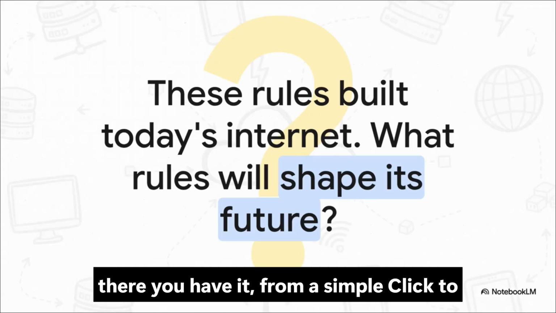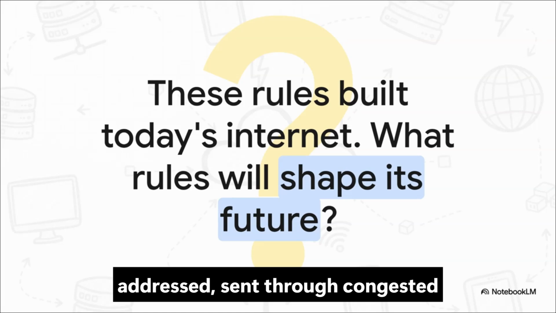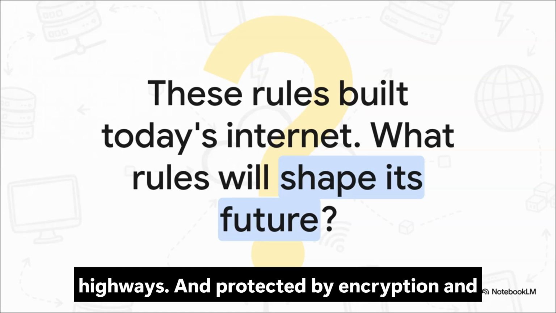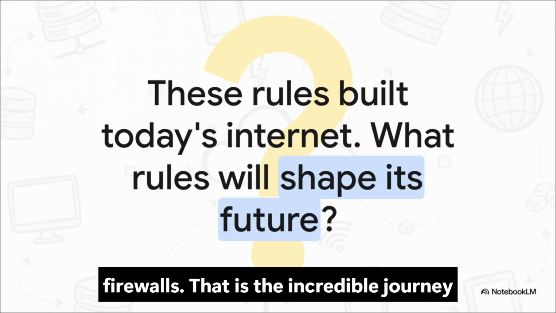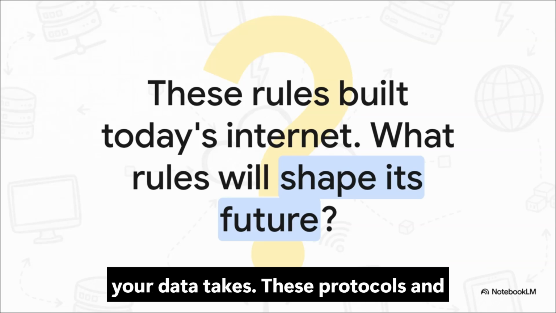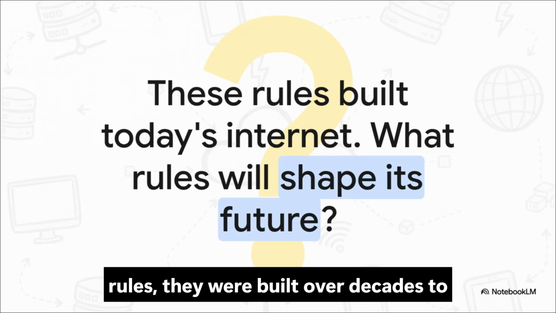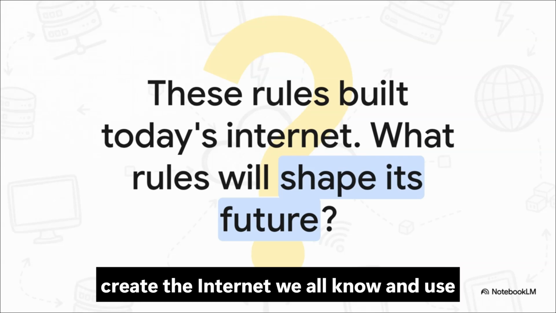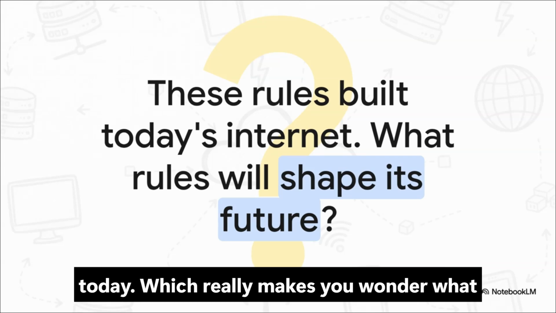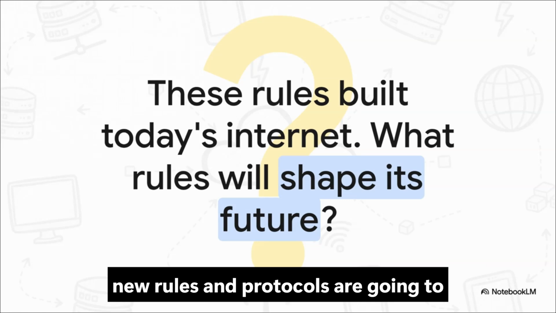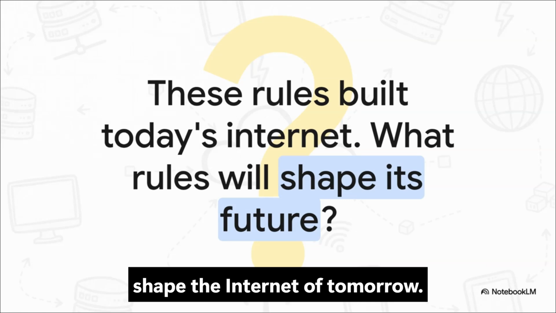So there you have it. From a simple click to a request that gets packaged in layers, addressed, sent through congested highways, and protected by encryption and firewalls, that is the incredible journey your data takes. These protocols and rules were built over decades to create the internet we all know and use today, which really makes you wonder, what new rules and protocols are going to shape the internet of tomorrow?